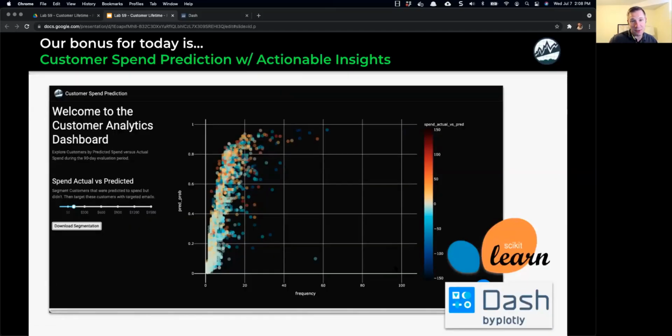Now, this is different though. This week, we're giving away a Dash app, and that's made by Plotly, or I built it with the Dash framework. It's a web framework, very similar to what Shiny is in R. Dash does it in Python, it allows me to build this application, and it integrates tools like Scikit-Learn. And what this does is it allows us to analyze our customers and provide our business a data product that allows them to make data-driven decisions.